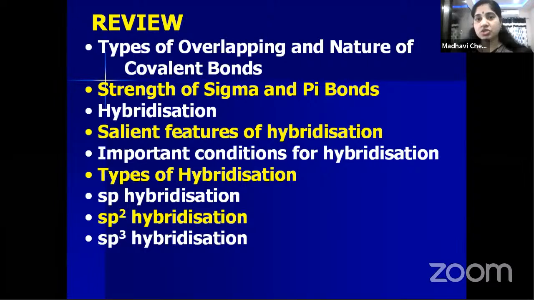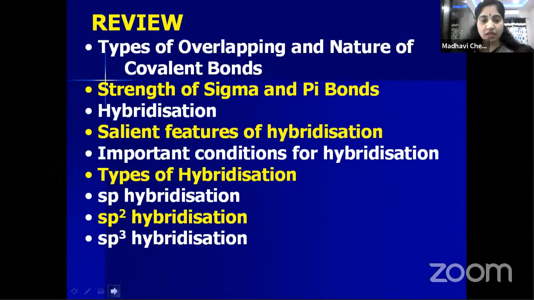In the water molecule, oxygen is the central atom. So oxygen undergoes sp3 hybridization. On oxygen, two lone pairs of electrons are present. So because of the presence of two lone pairs of electrons, it acquires a bent shape, and the angle decreases further, that is 104.5 degrees. Okay, actually it should get a tetrahedral shape and the angle should be 109.5 degrees, but because of the presence of two lone pairs of electrons, it acquires a bent shape, and the bond angle is 104.5 degrees. So these are the things that we have discussed in the last session, children.